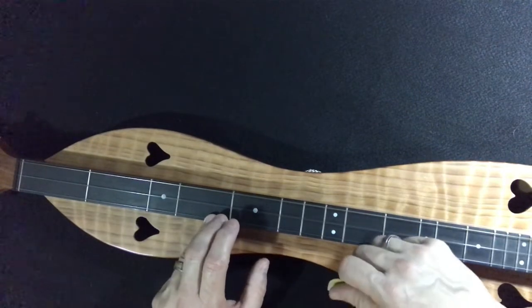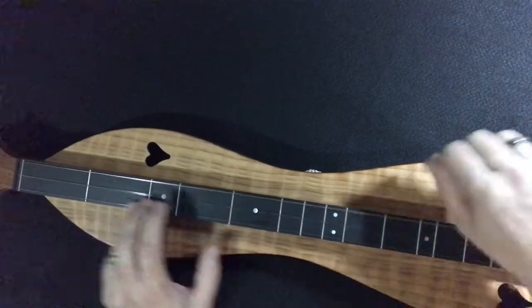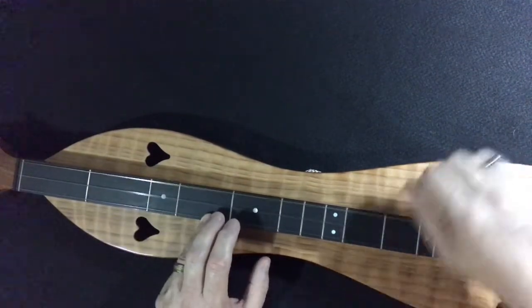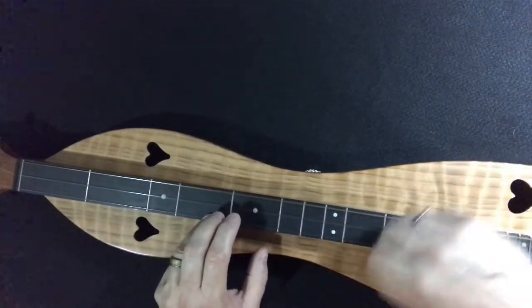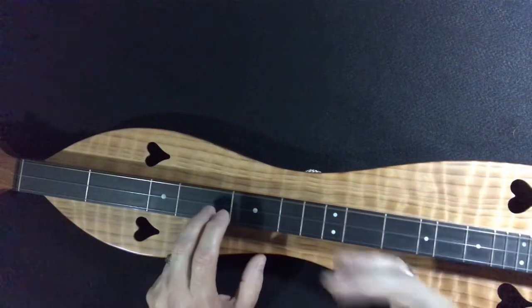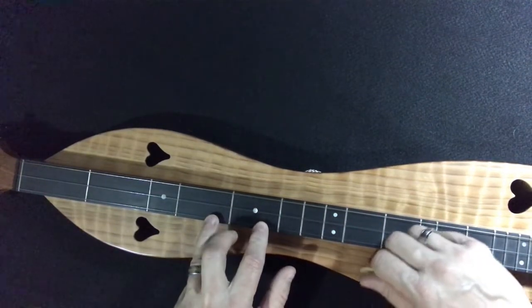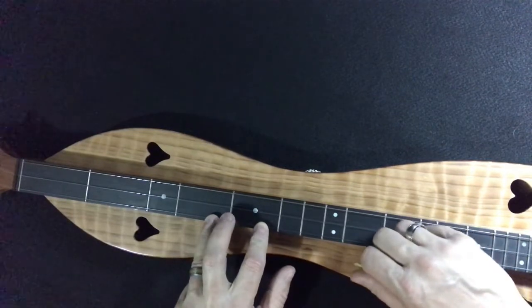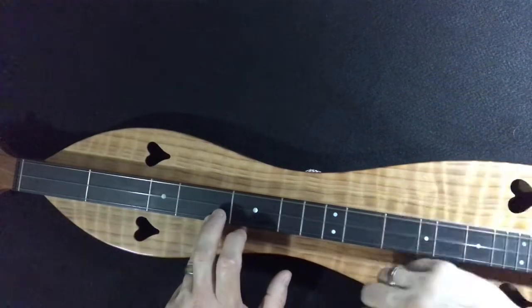And then we're not done. We're going to go bum diddy. So here's the original pattern. Bum diddy. You're adding the bum diddy on there. Then you're going to put your pointer finger down on 5 and do a pull off 4 to 2, with the diddy.